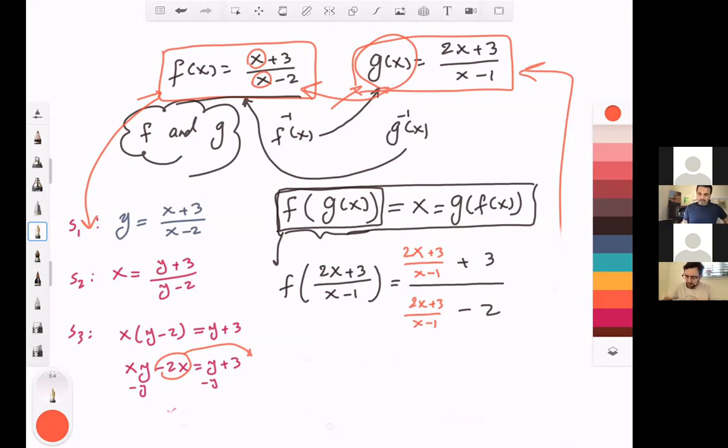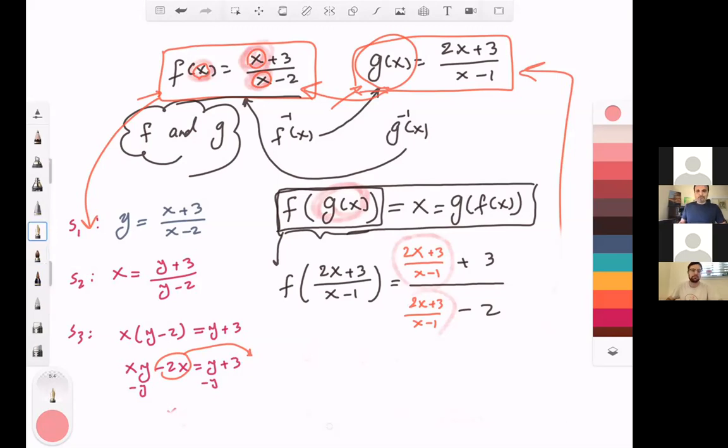So composing means f, here we have x. This was x, correct? We have x here, x there. Now we have g of x, so I have to put g of x here and g of x there. So that's what I did. This is the value of g of x, and that's the value of g of x. I know it looks complicated. But your job is to not freak out, do it step by step. You don't need to go all the way to the end, so this is very complicated.